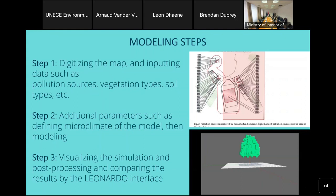And here you can see in the top screen, these are several tailings, but the main tailing we worked on is the big one in the top part of the screen. And we measured and inserted the different types of pollution that is within the tailing. Also the direction of the wind, because that plays a major impact in terms of where you plant the barrier. So if the wind goes from east to west, then it's better to plant the barrier on the west side. If the wind goes from west to east, then it's better to plant the vegetation barrier on the east side.